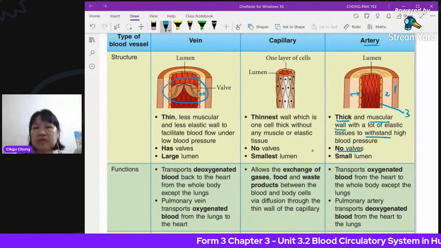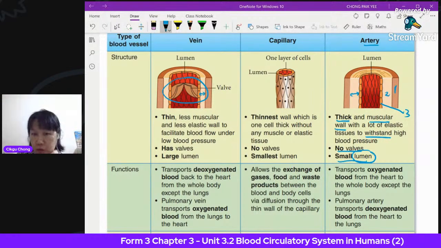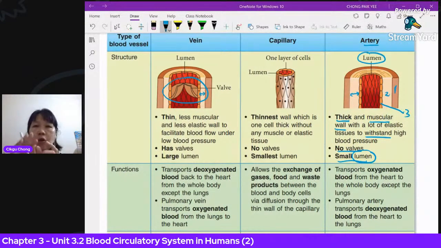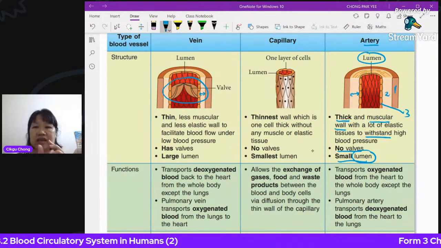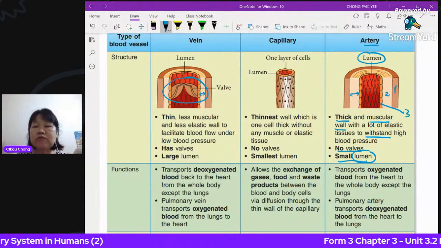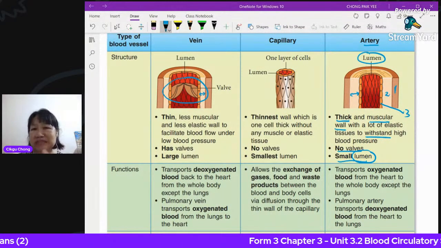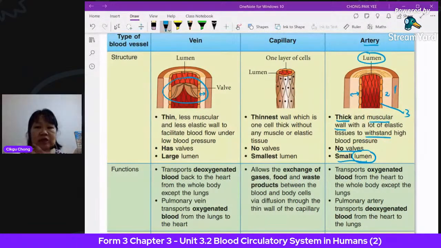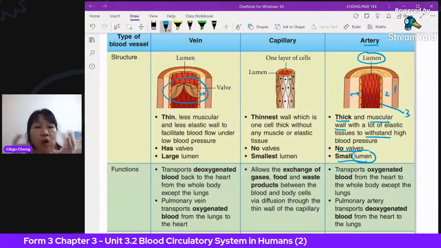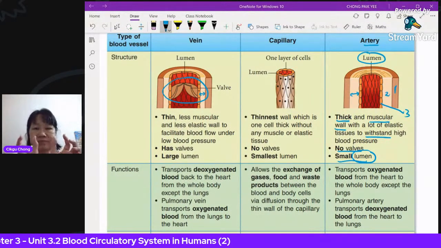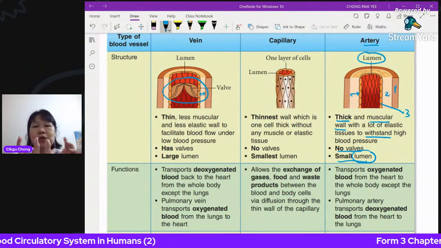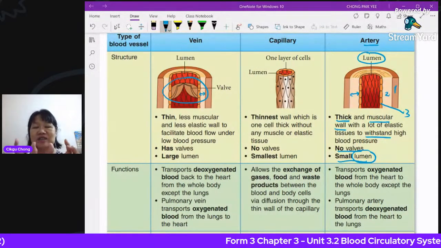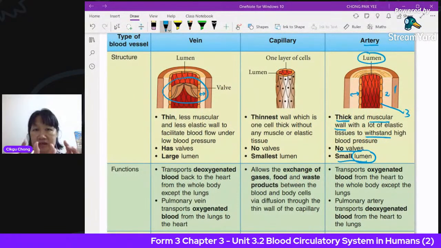And small lumen. Okay, what's the meaning of lumen? Lumen is actually the hole there. We call it the opening or the space inside there. It's the space for the blood, the red blood cells, white blood cells, everything to move. Okay, lumen means that opening there, the space. So the lumen is very small. Why is it small? Because the muscle is thick. So when the muscle is thick, that means inside there is a very small hole, right? Isn't it? So it is because of the thickness of the muscle there.